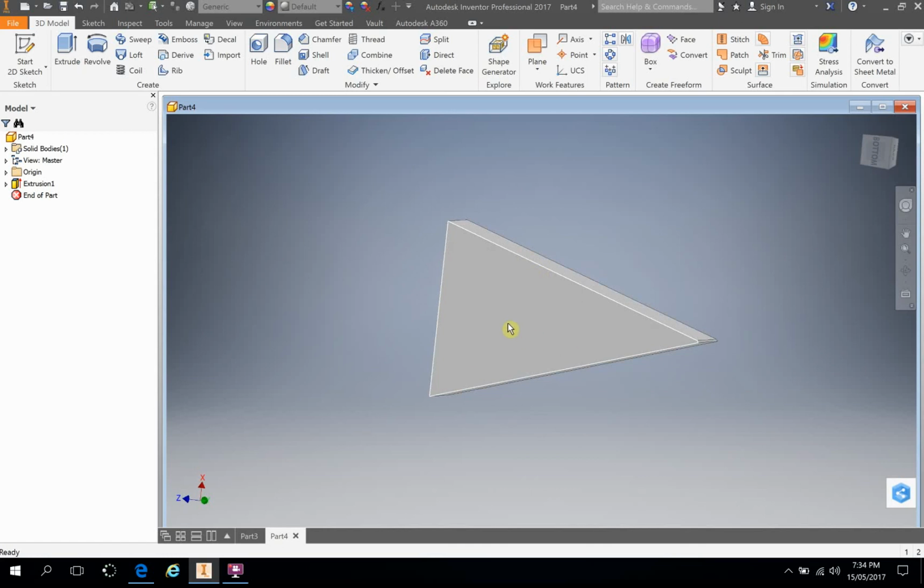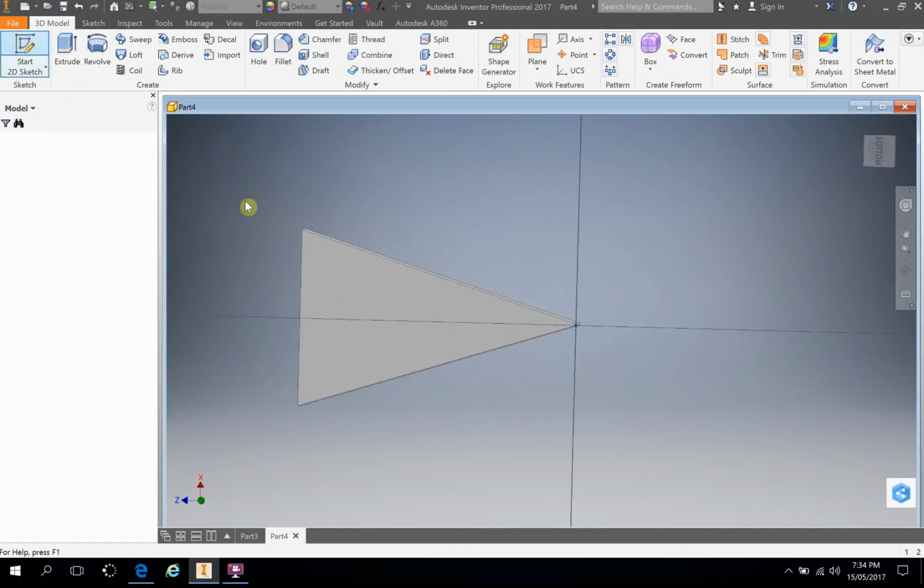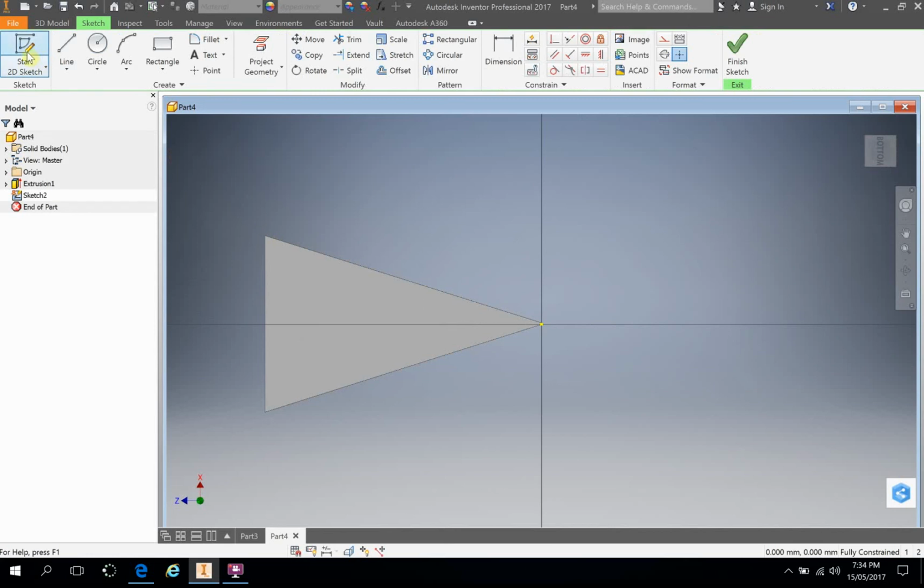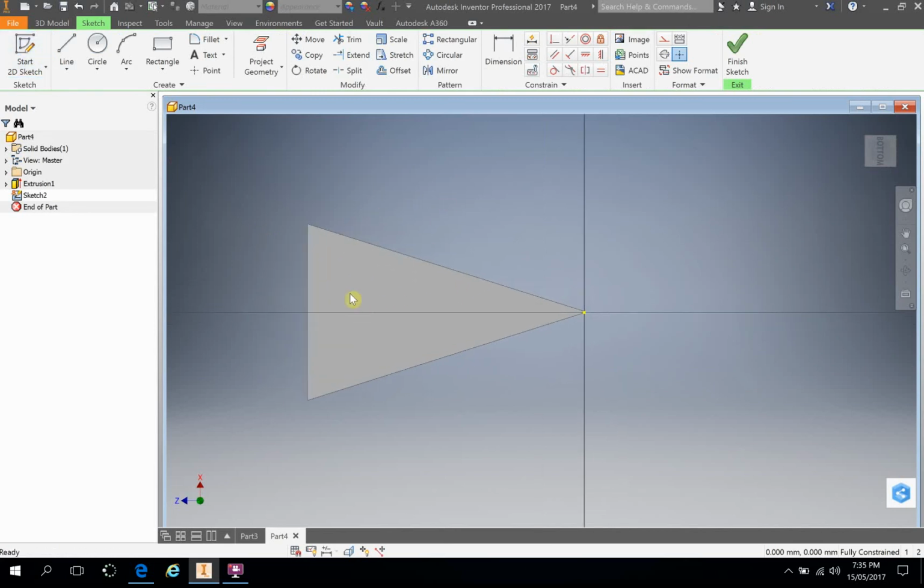From here, I could then select this surface and create another sketch if I like, by just going up to Start 2D Sketch. There's another shortcut to do that, and I'll show you that in a second. And here I can simply put in whatever shapes I want and either cut them through the shape or add them to it. So I'm going to just draw a circle here, and on purpose I didn't put in the measurement that I wanted. So let's say I wanted 40. I can do that later on.